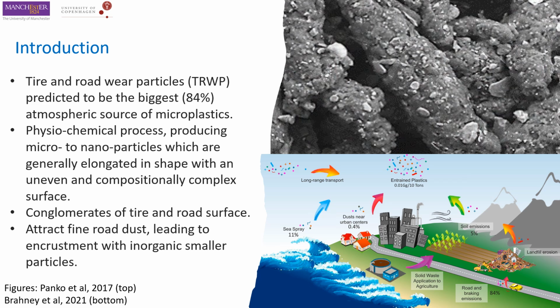Tyre wear particles are generated mostly in the coarse mode, above 1 micrometer, by shear forces between the tread and the road pavement, or in the fine mode, below 1 micrometer, from evaporative emissions due to the heating of the tyre followed by condensation and coagulation. Tyre wear particles generated by shear forces are generally elongated in shape and have an uneven and compositionally complex surface.